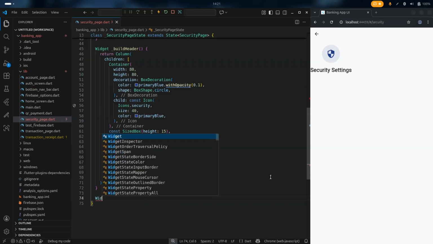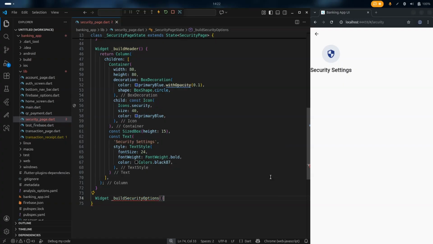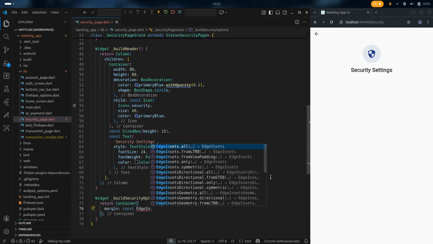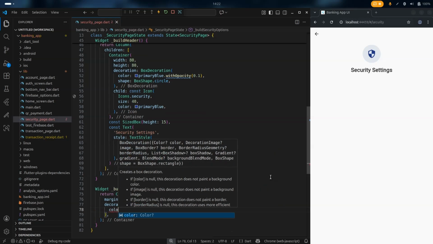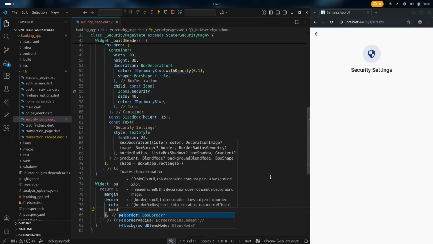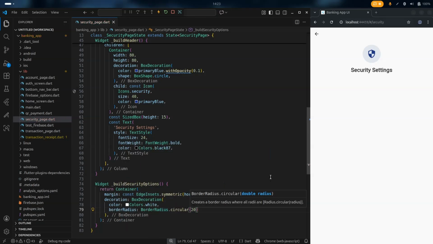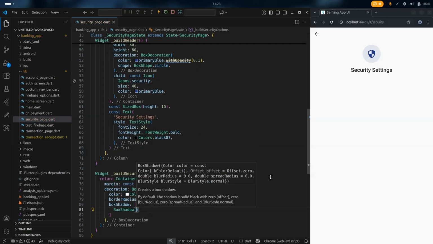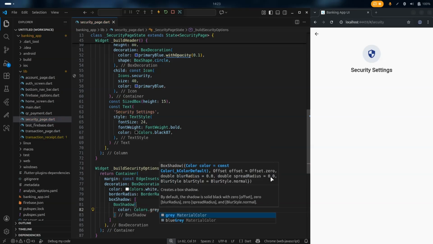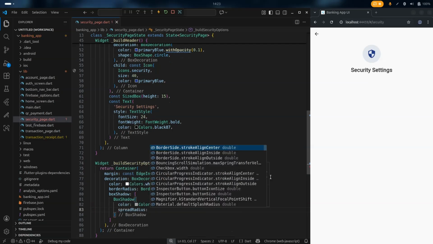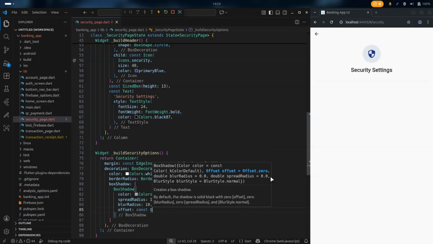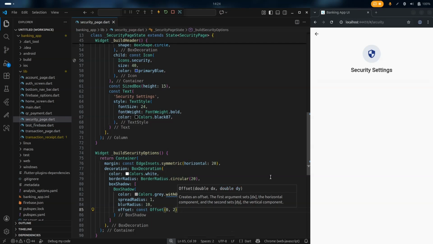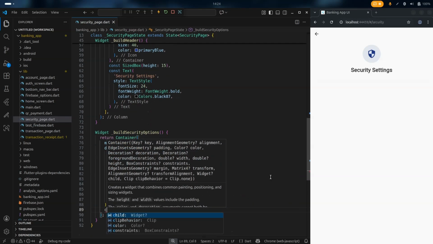Now let's create the main container that holds all our security options. This creates a nice white card with rounded corners and a subtle shadow, consistent with modern app design.